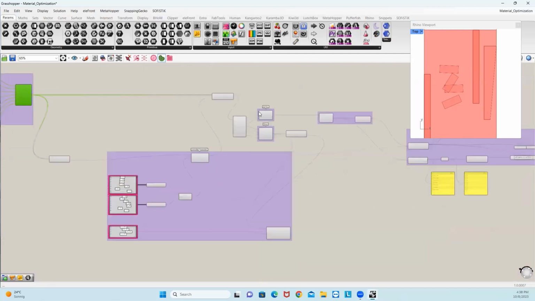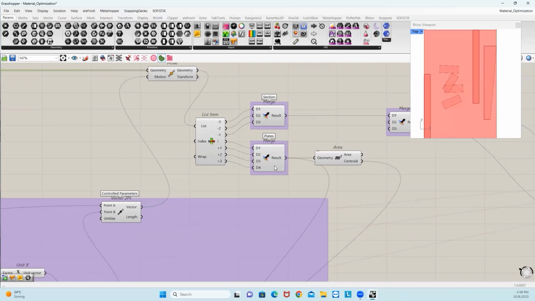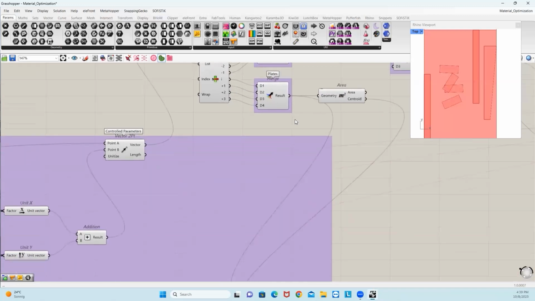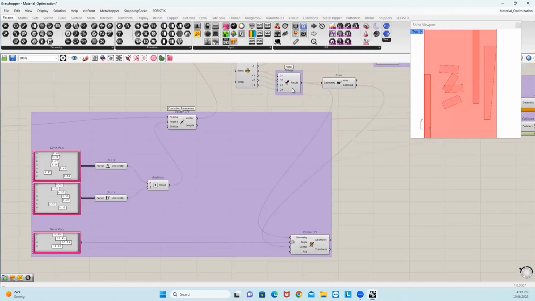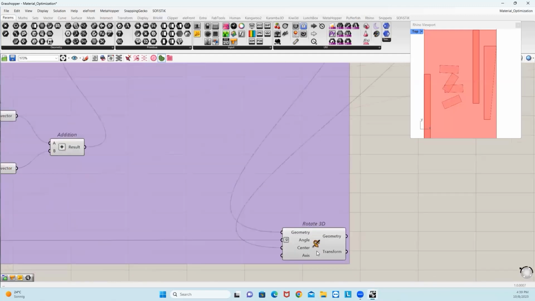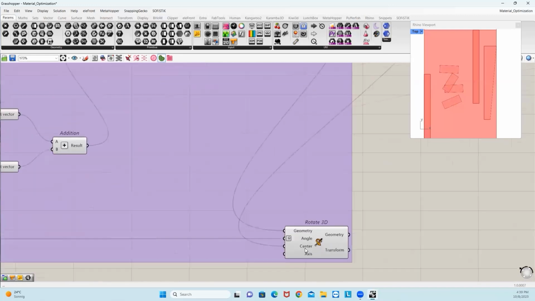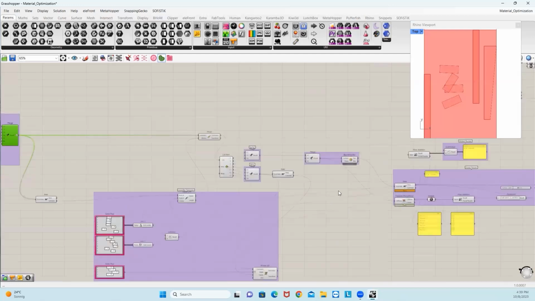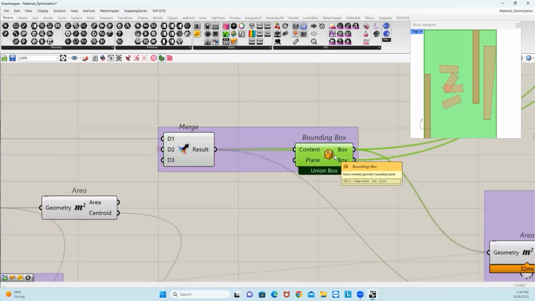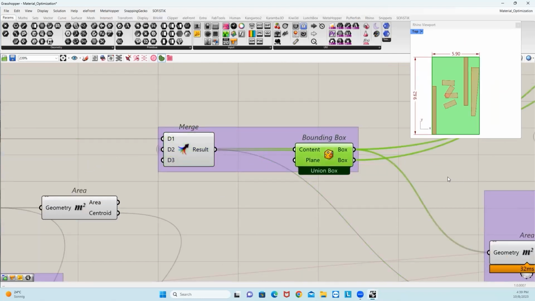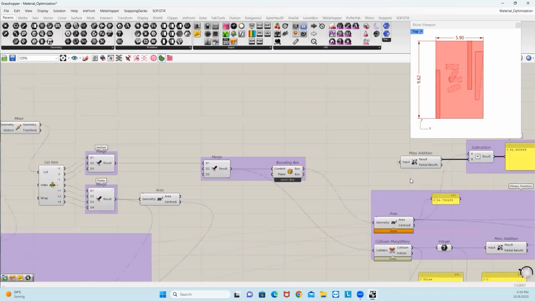And then I'm just dividing these sections into two different components because I just want to rotate this small section profile. That's why I divided this one, and with this Rotate 3D component, I'm able to rotate these objects about their centroid. And then again, I'm combining these profiles and creating this bounding box, which will give me the panel area from which I can fabricate these profiles.